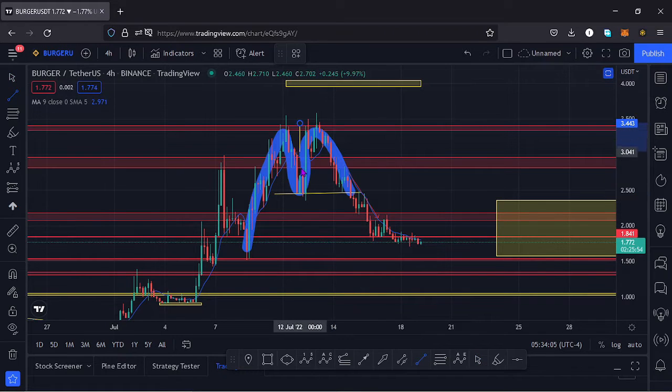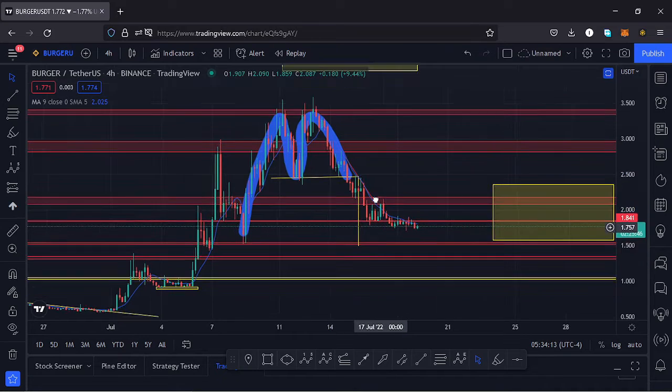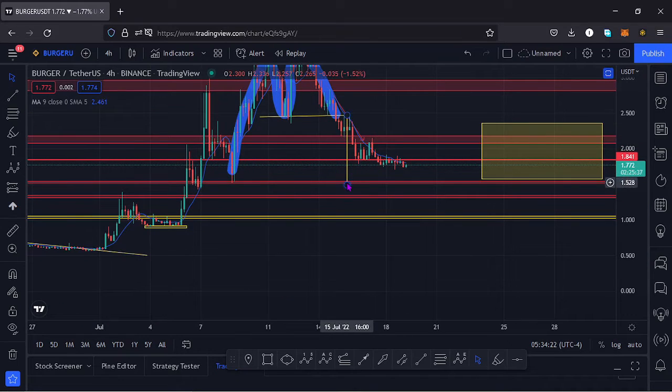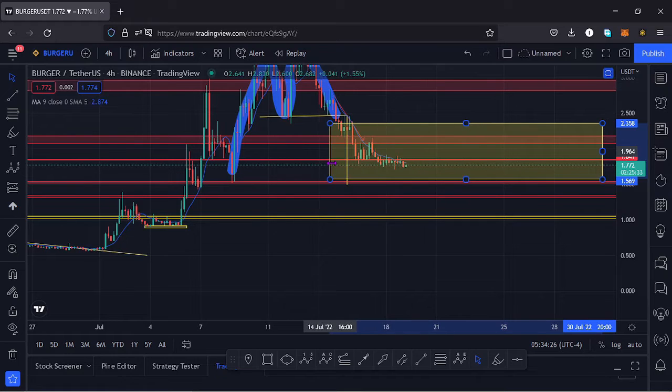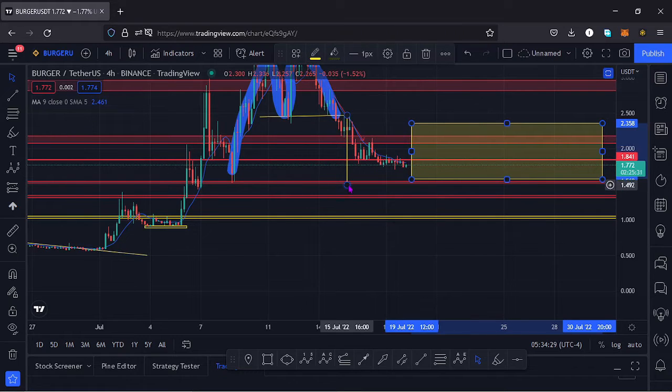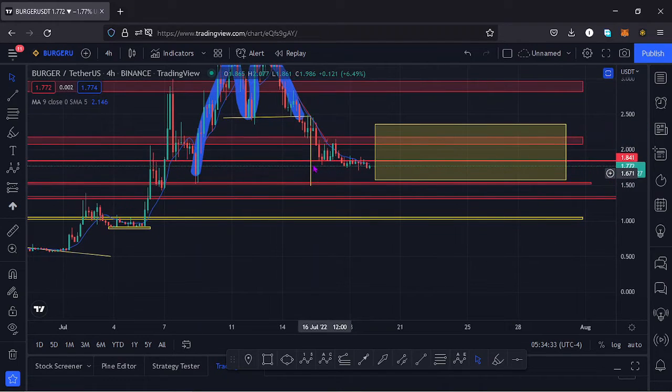So if I use a trend line to get the height and then place the height from the area that we had that breakout, you can see that the height of the double bottom gives us a target area within this yellow target. That is a maximum of $1.53 mark. That is the minimum that we expect that breakout to the lower side to do.